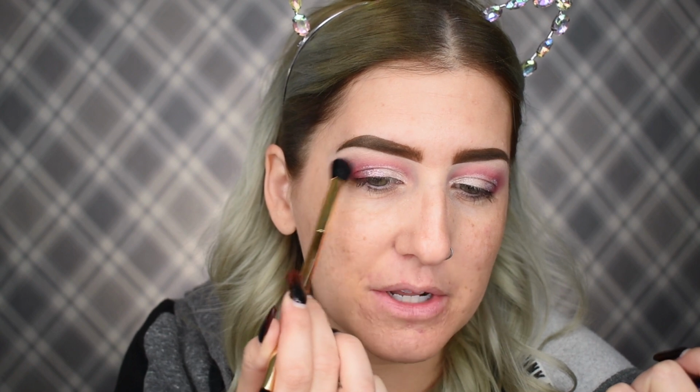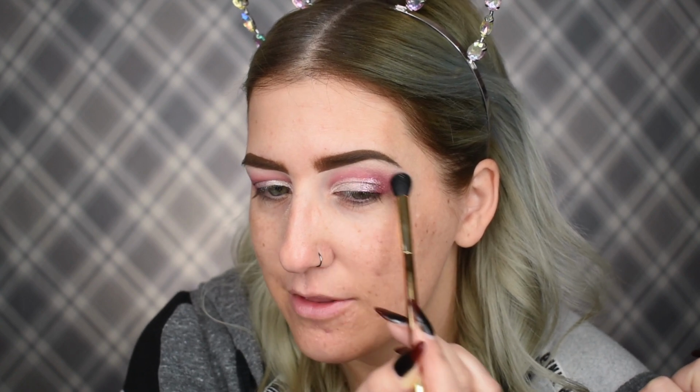You guys, I'm looking down, putting on the shadow, and I specifically put these three products out of the box at the beginning so I would remember to use them, specifically the brush that I've been promising this whole time to use, and I didn't use it. Let me just say, it is very soft. I will use it on the lower lash line right now. I'm sorry. Just for giggles, let's take this fluffy brush and see how it blends right here. Blending pretty good. I'm so sorry, you guys. I was even editing my other two videos last night and I was like, oh my gosh, I forgot to use the brush. I need to make sure that I use it. Let me put them out. And I did. And here we are.